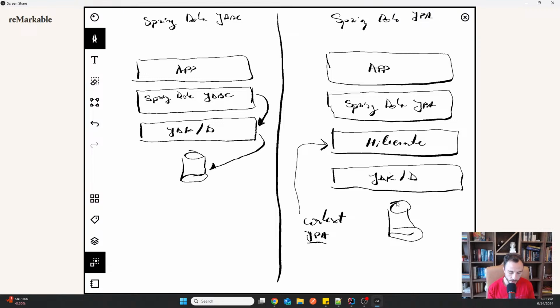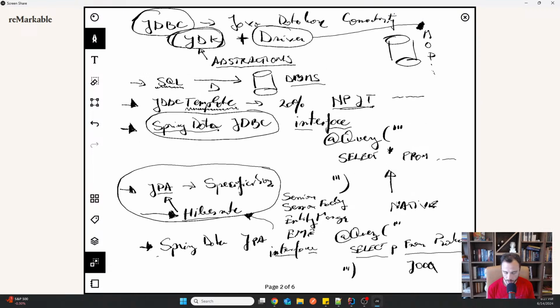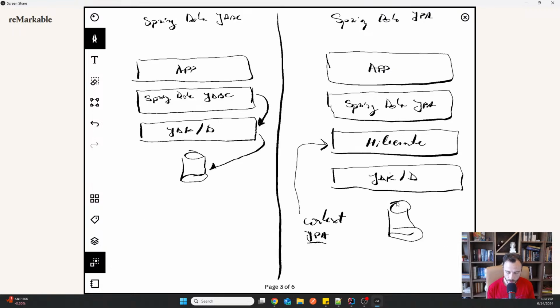That's why here, when you go with the query, you have a select star from, which is the projection in a normal native query. While here, when you use Spring Data JPA, you use the abstractions, but then you have Hibernate. Hibernate has a context, and works exactly as the JPA specification mandates.